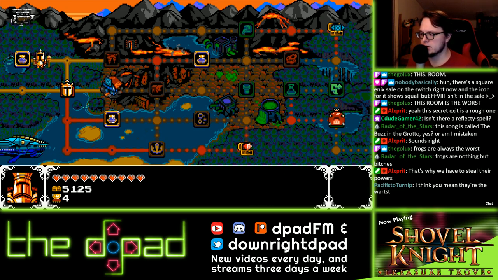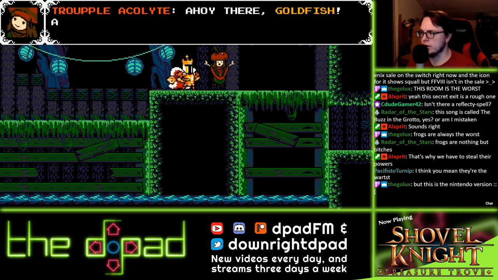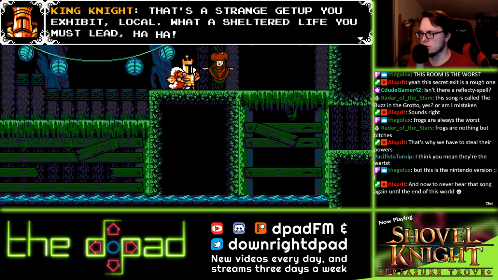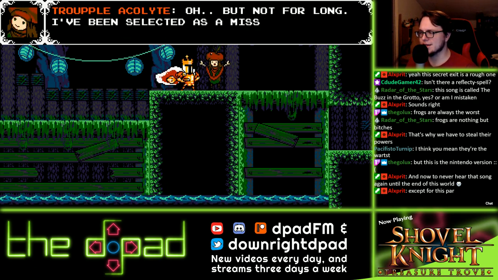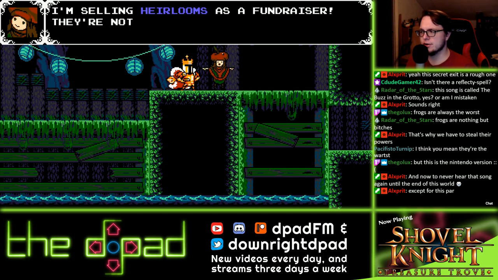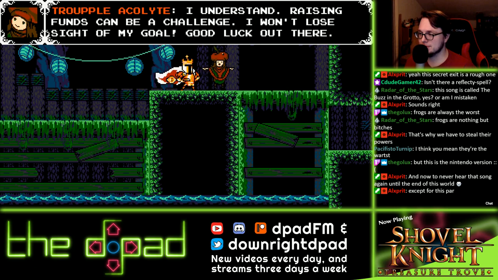Oh, we have another card house, but first, Bubbling Bayou! Oh, Trouble Acolyte. Ahoy there, goldfish! All hail the Trouble King! That's a strange getup you exhibit, local. What a sheltered life you must lead. Oh, but not for long. I've been selected as a missionary for the Trouble King. I'll see the world. I'm selling heirlooms as a fundraiser. They're not too expensive, really. They're too expensive for me.